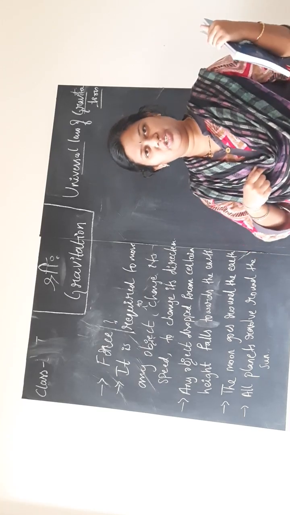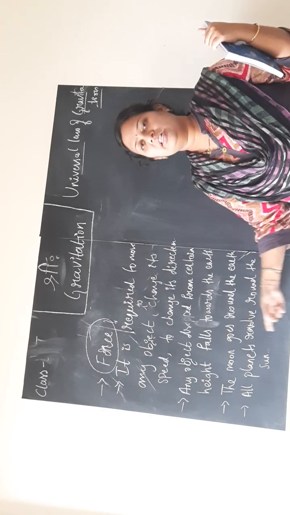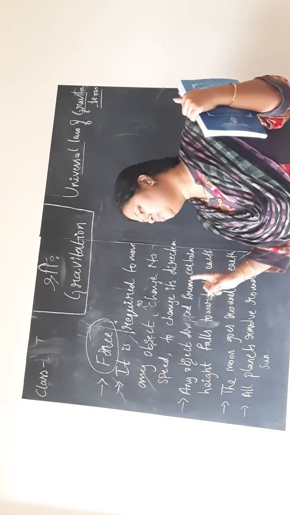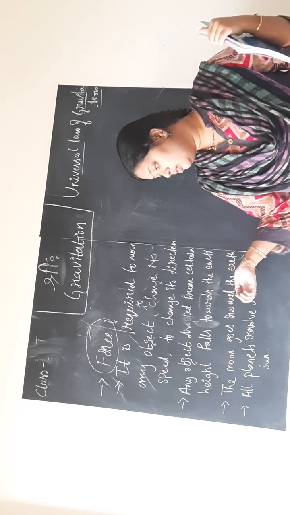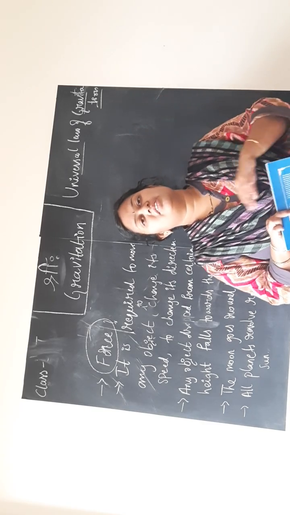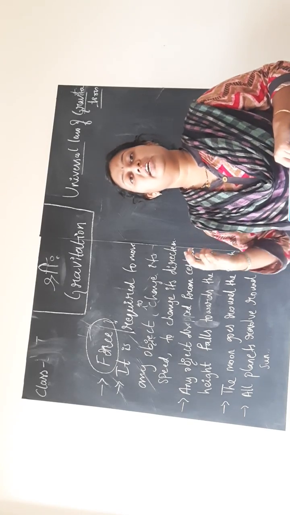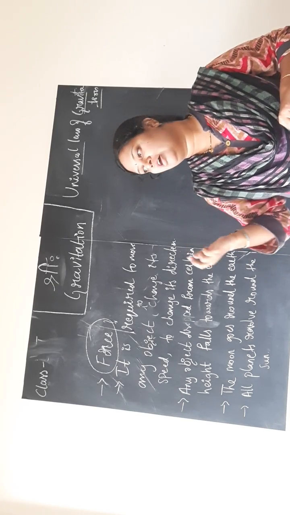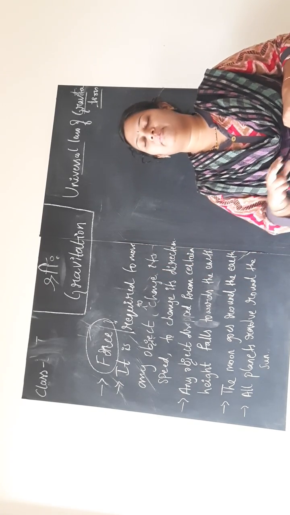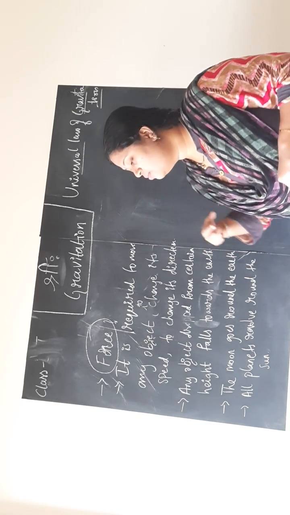If you question yourself, children, we will come to know that some force is present in all these cases. A force is present which is responsible for the motion of the moon around the earth, and for all the planets revolving around the sun. That force is nothing but the gravitational force, children. You know the story of how Newton discovered the gravitational force: the apple falling on his head while he was sitting under the apple tree. You have learned the story in your lower classes, no, children? That is about the gravitational force.